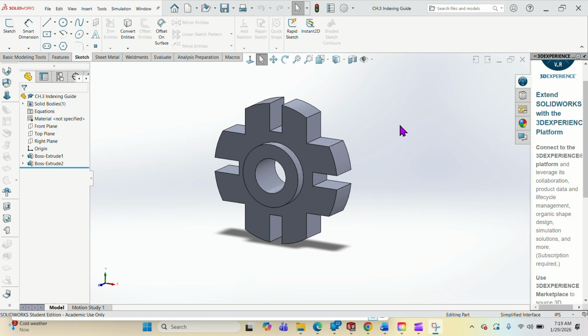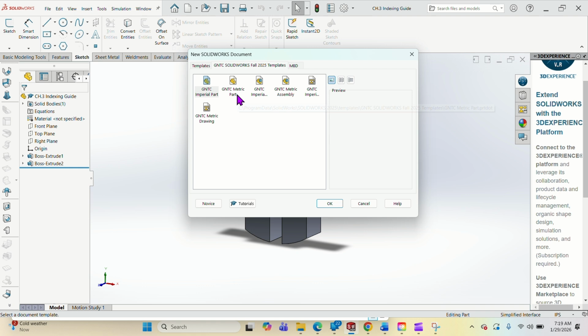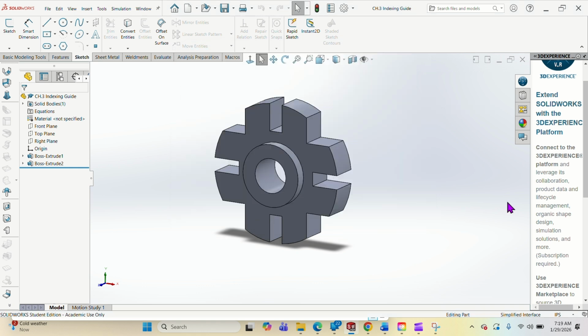In today's video, we're going to talk about how to change your units. Theoretically, you want to do this before you start your model. And if you're in one of my classes, then we already have some pre-made templates that you would use. We have the imperial and the metric, but not everybody's in my class, and they just want to know how to change the units. So I'm going to show you two different ways. Both of them are pretty much the same, but just different ways to get to it.